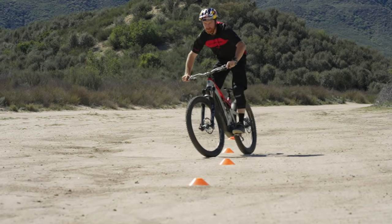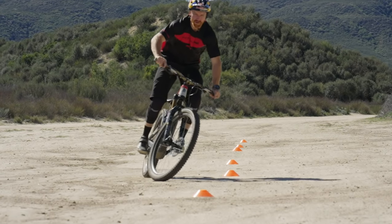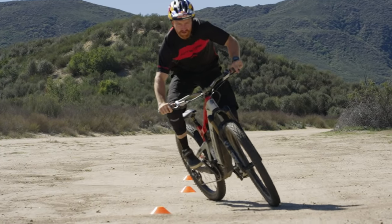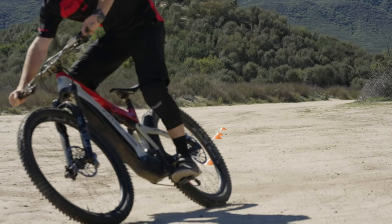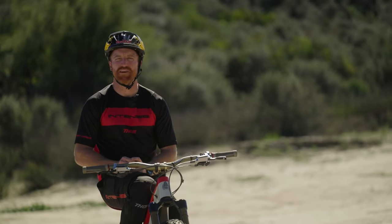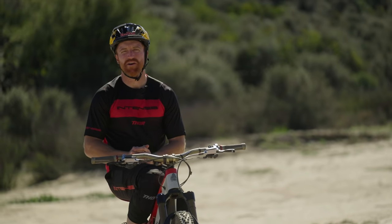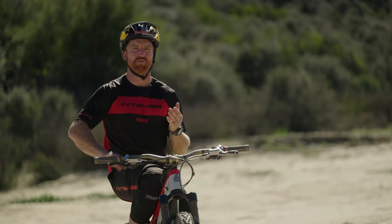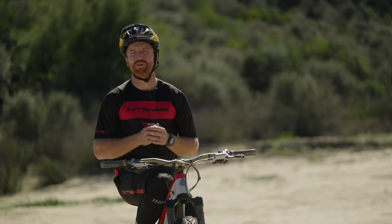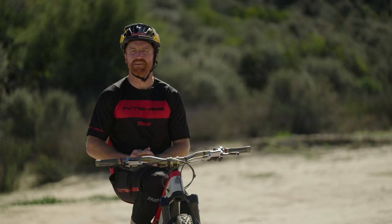There's the progression of drills that I like to do — I feel it's the easiest way to learn. Start in a paved parking lot where you've got close to unlimited grip, then move to dirt. To recap: oval drills first — left side, then right side — then figure-eight drills, then slalom drills. Dropping your outside foot, whether rocking forward or backwards depending on which foot you ride, will just become second nature. It can be a little confusing at first, so just be patient and after these drills you'll start to get it down.